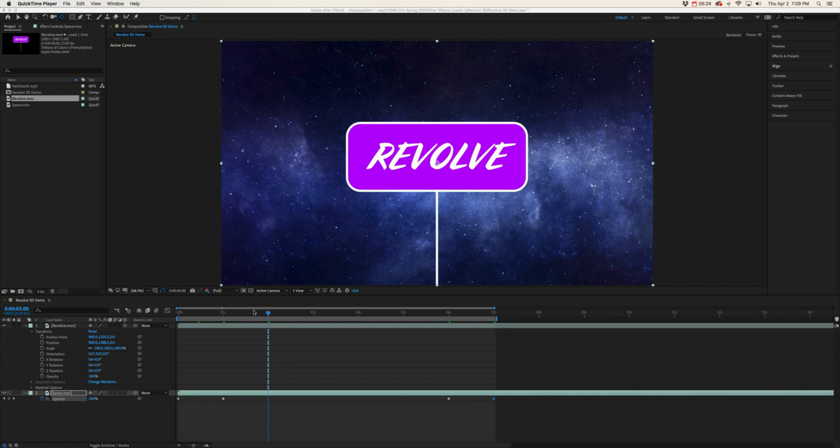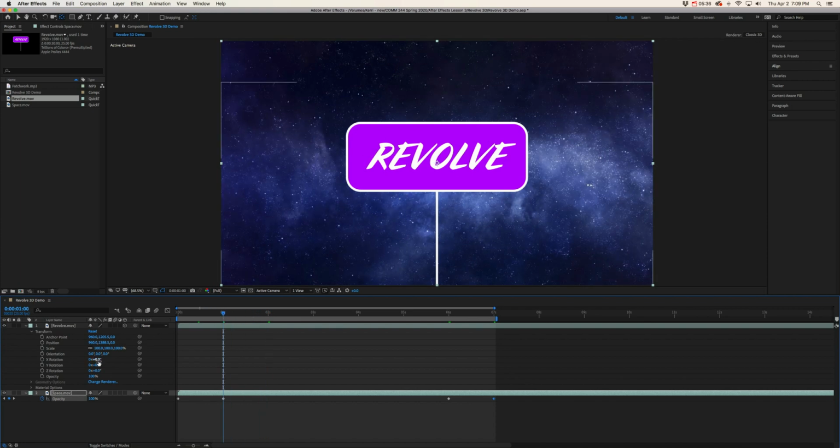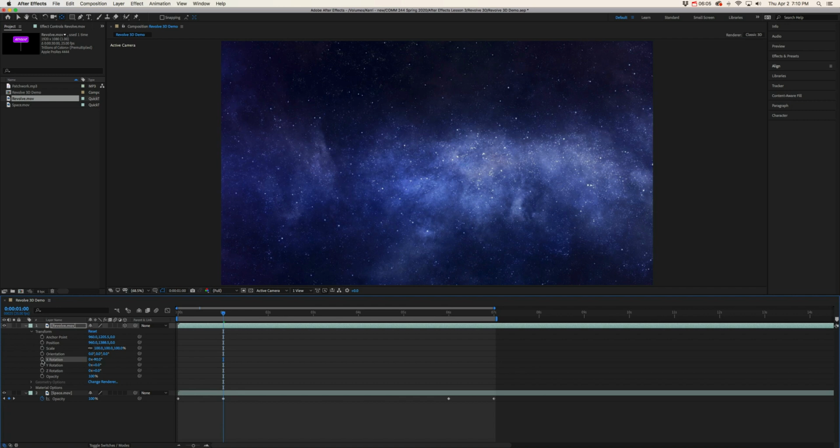For our sign to rise up from the back, we have to set our first keyframe for our X rotation at negative 90 degrees, because remember, a straight line is 180 degrees, a full rotation is 360 degrees, and a right angle or the half line is 90 degrees. So we're going to set this to negative 90 degrees and set a keyframe.